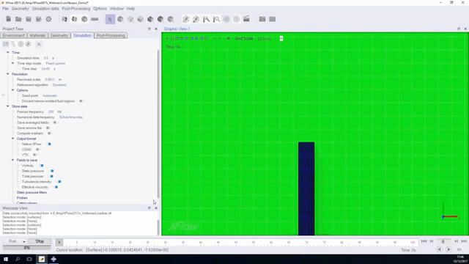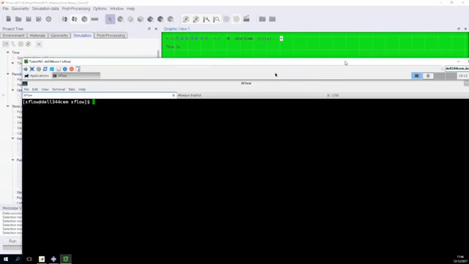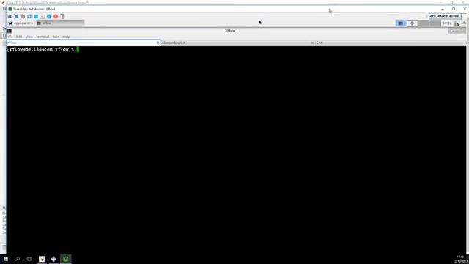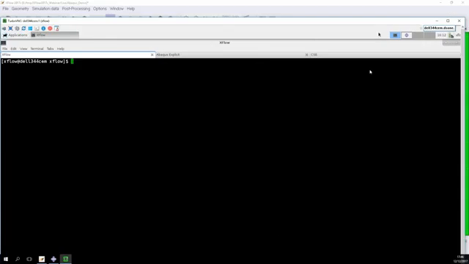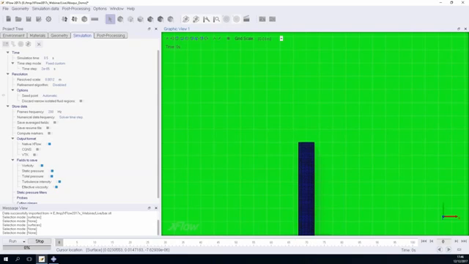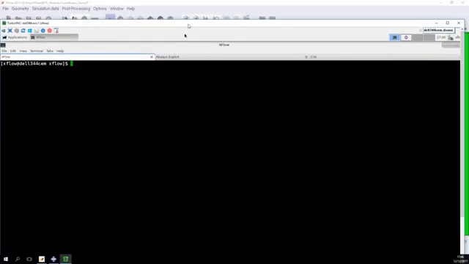Now in order to actually execute the Cosimulation, we're going to have to do that in command line, but that's not a big deal. If I go back to my same folder where I had my setup files, let me log in quickly. We're going to launch first XFlow and then Abaqus and then the Cosimulation engine.